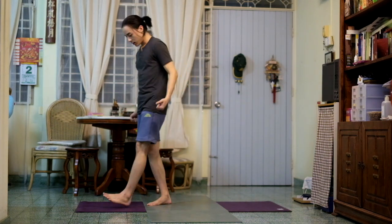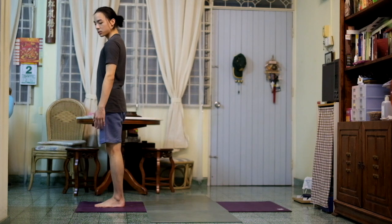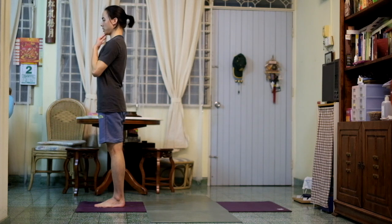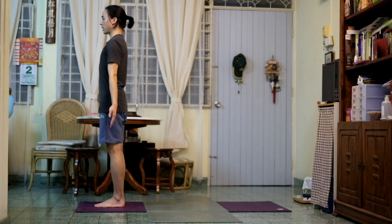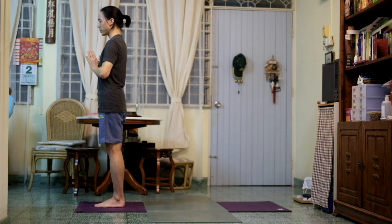Come up to a stand at the front of the mat. Bring your big toes touching together, hands by your side, palms facing forward, chin tucked in a little bit, tailbone tucking slightly, internal rotation of the thighs, gaze forward. You can fold your palms together and visualize the Sun in front of you, or any higher being depending on your religion, or you can have this practice as a dedication towards the universe and yourself. Traditionally we do this prostrating towards the Sun.